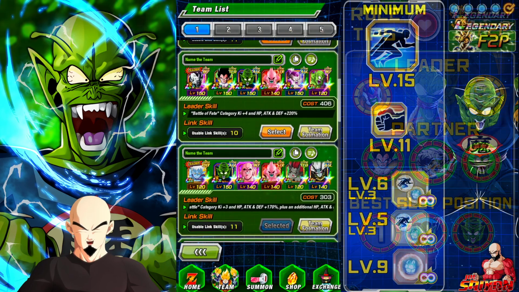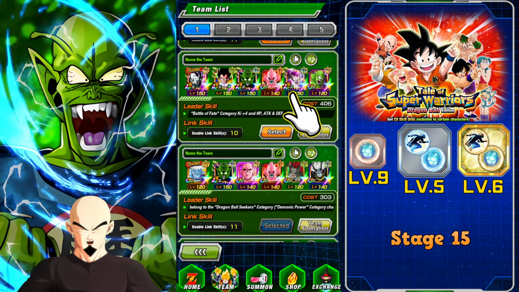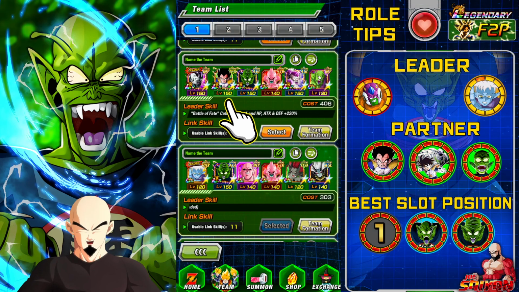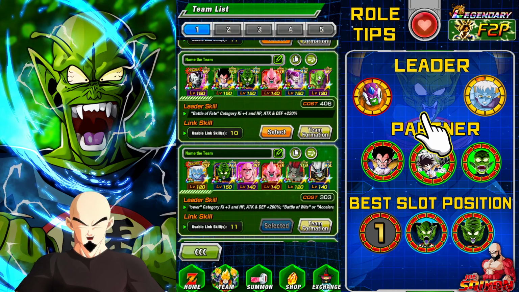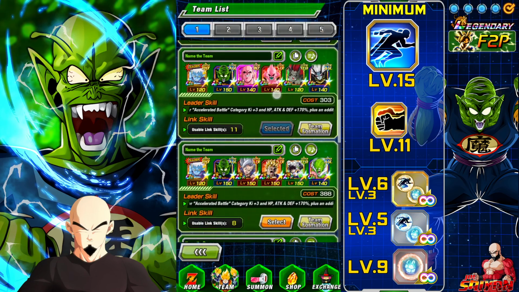The weakest team on here, yes, the weakest, is the LR Frieza, Go Frieza. Unfortunately, this unit is a Battle of Fate 220 lead, and this is just a hodgepodge of random Battle of Fate units that I tried to throw together. There's just not a lot to utilize when you're stuck to only extreme units in this case. So it is the least team I would suggest, the one with the Go Frieza unit.